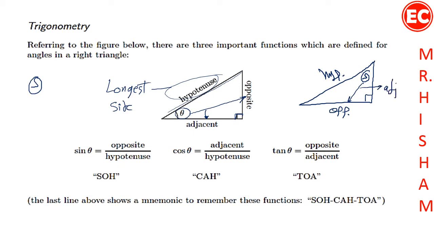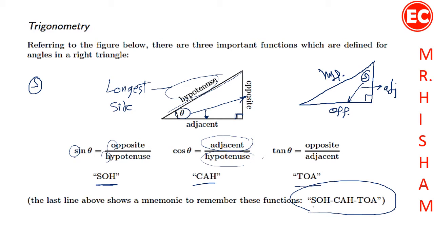The ratio between the opposite side and the hypotenuse is called sine. We take the first three letters of sine, and S, O, H. Then the cosine is the ratio between the length of the adjacent side and the hypotenuse. And the same for tan, it's the opposite over the adjacent, without the hypotenuse length. So if we put these letters together, we have the word SOHCAHTOA, for sine, cosine, and tan. Sine is the ratio between the opposite and the hypotenuse, cosine is adjacent over the hypotenuse, and tan is opposite over adjacent.